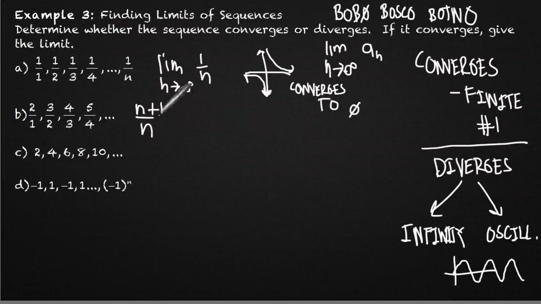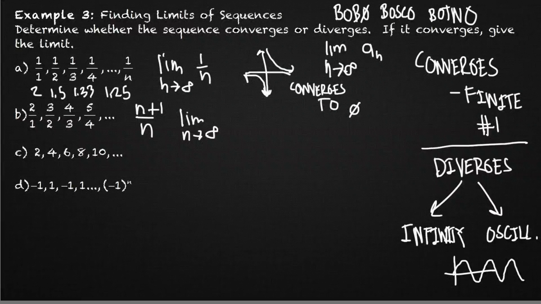Now, we need to figure out what this is going to do. If we take the limit as n approaches infinity, in other words, if we let this list of numbers go way, way out, what is it going to converge to? A good thing to do if you have time is to plug in some numbers in the calculator. 2 over 1 is 2. 3 over 2 is 1.5. 4 over 3 is 1.33. 5 over 4 is 1.25. Do you see what's happening? The numbers are heading down, and they're eventually going to level off to something close to 1.